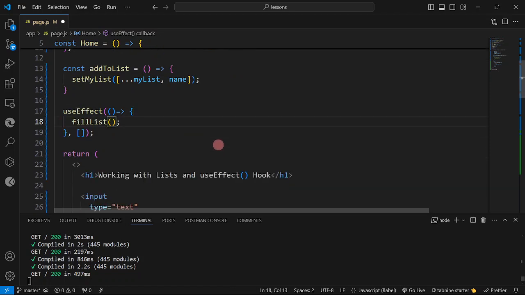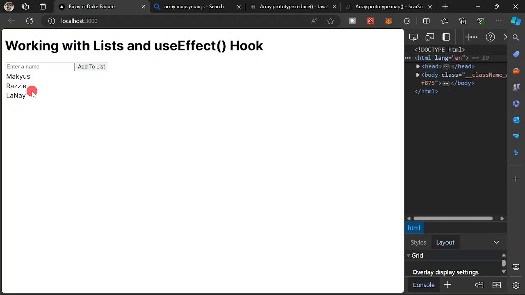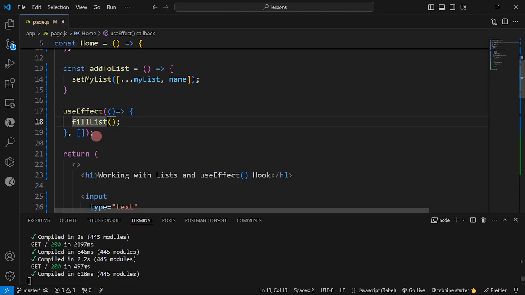Okay, let's try. As you could see, they are now automatically displayed. Why is it? Because we have here now our useEffect.